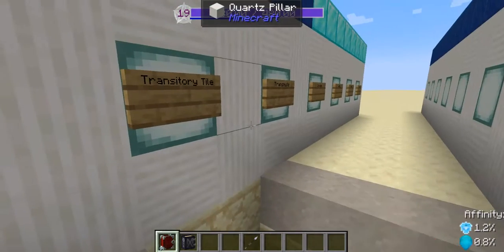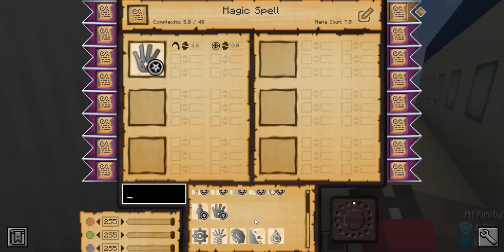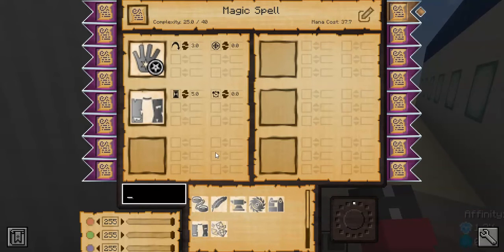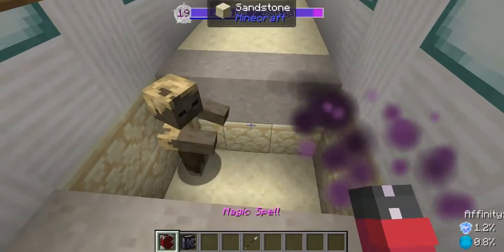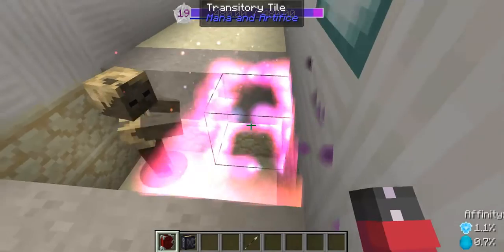By the way, our next spell here is called Transitory Tile, so I'm going to apply it. Actually, this one's also another touch one. And the Transitory Tiles, what they do is that when you touch a block, it gives you a little bridge. So if I were to get up close here, I can create a little bridge here.